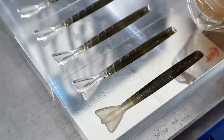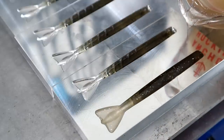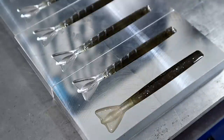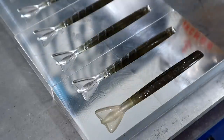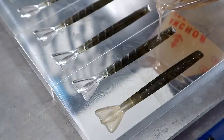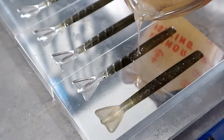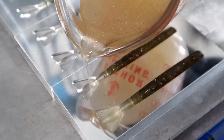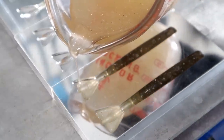Oh yeah, nice and clean. Right on. That's actually looking very shrimpy. Very, very shrimpy. So the new term of the day is shrimpy.